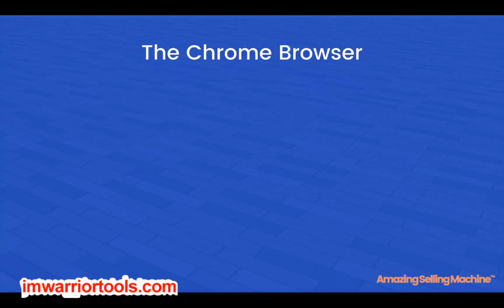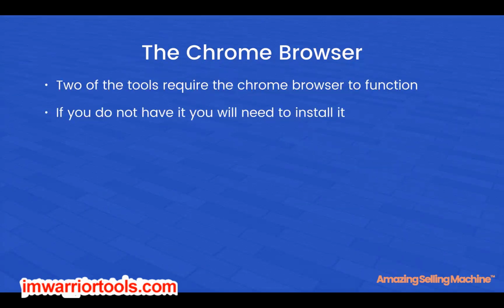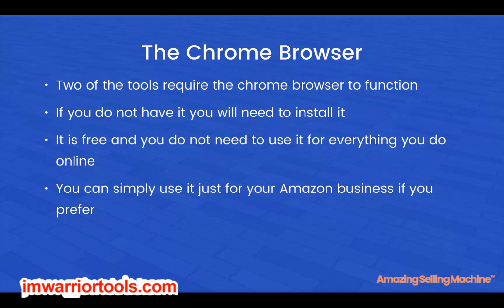The Chrome browser. Two of the tools require the Chrome browser to function. If you do not have the Chrome browser, you will need to install it. It is free and you do not need to use it for everything you do online. You can simply use it just for your Amazon business if you prefer. Personally, when I started using the Chrome browser for product selection, I have never looked back, and it is the only browser I now use.